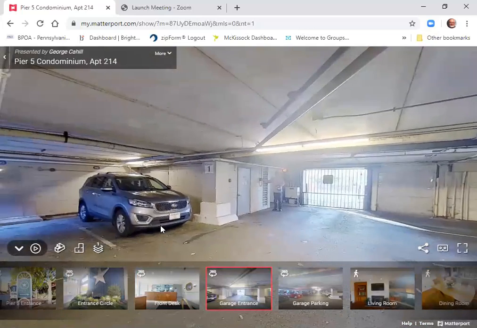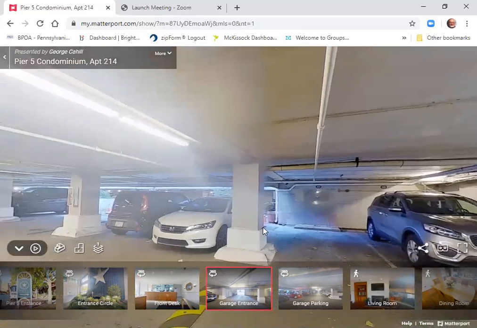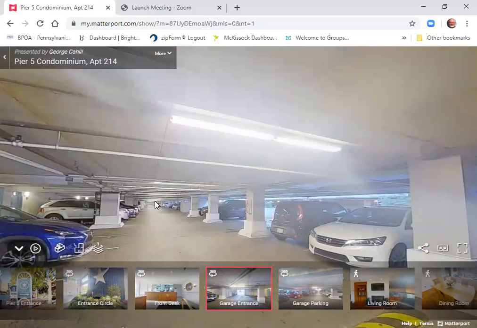And you can see there's parking, and that goes around like a U shape all the way to one end and turns around and goes the other way back. Okay, here's the other end of the garage where the U shape's about to take place.